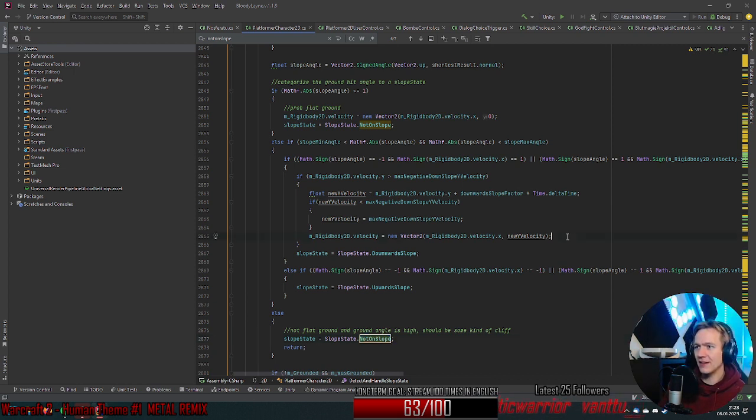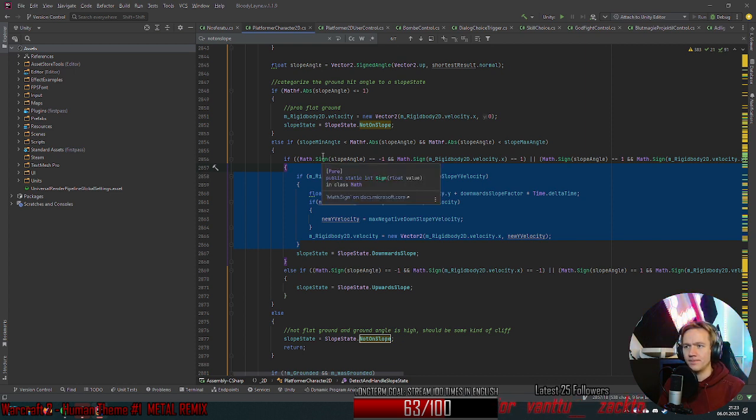And so I think it's this line of code here, or this body of code here, which should only be applied if the character is in the air.